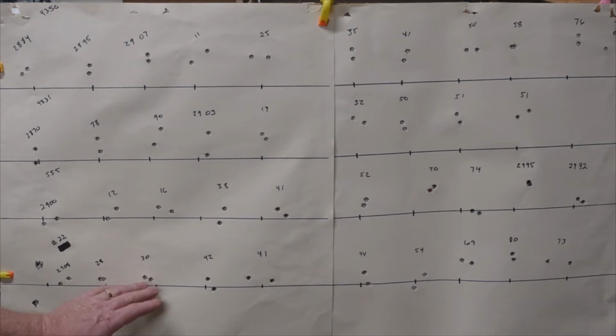If it'll hold up during a match, cycling the bolt real quick and heating everything up, if it'll hold together and I don't get a bunch of clickers messing me up, then this will definitely be worth it. So I've got to test that part still, but just initial accuracy, I didn't have any heavy bolt lifts or anything with this, so I was pretty happy.